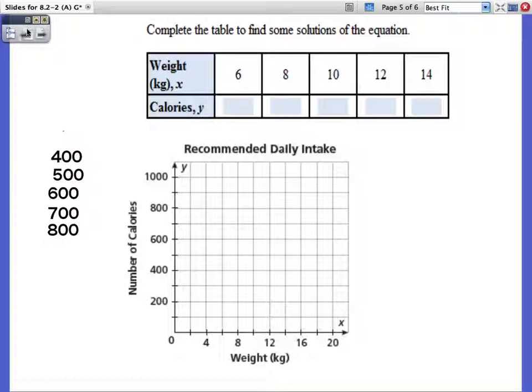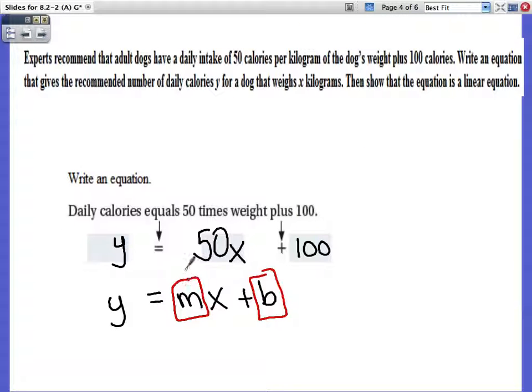So here's the second way. That first way was analyzing the equation to see if it matched the form. If it matches the form, you're good to go. If it doesn't match the form, then you're not good to go. One thing I do want to point out is it is possible to have a b of 0, where there would be nothing here. It would just be y equals mx plus nothing because b is 0, and it's still linear. So keep your eyes out for that.